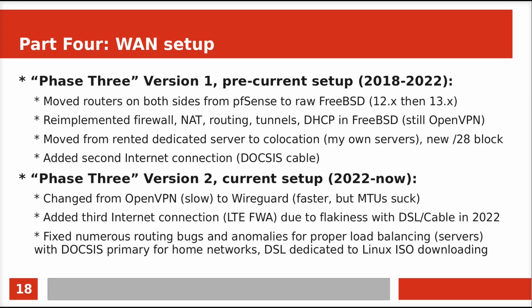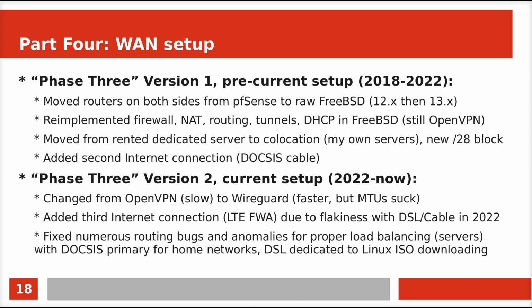And that gets into the next thing I did, which is a bit out of order. I added a second internet connection. I added the DOCSIS cable internet connection. So now I was able to actually load balance over two internet connections. And if one of them went down, that's where that detection would come in. I'd be able to have ifstated immediately know, oh, the DSL connection is down. Okay, rewrite the PF rules in this anchor to not send any traffic out that interface, send it all out the other interface. And when it recovered and the ifstated check would return true, it would immediately start working again.